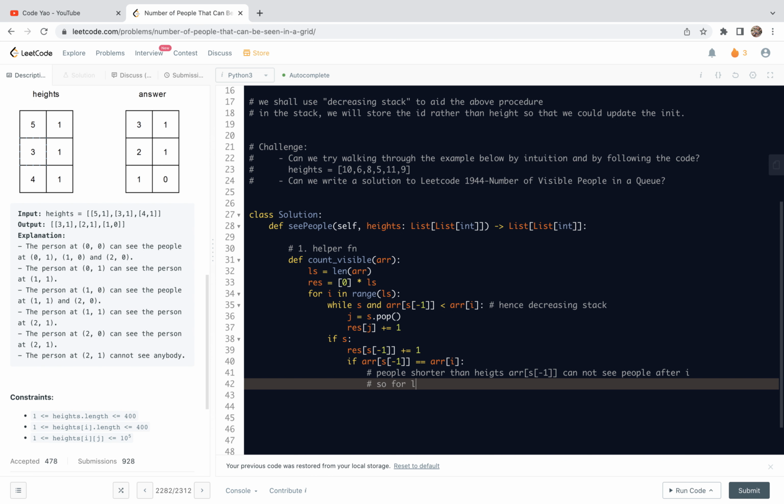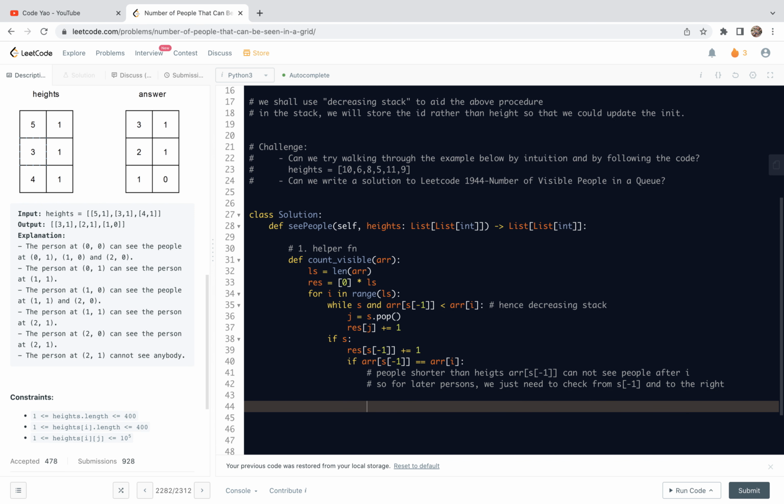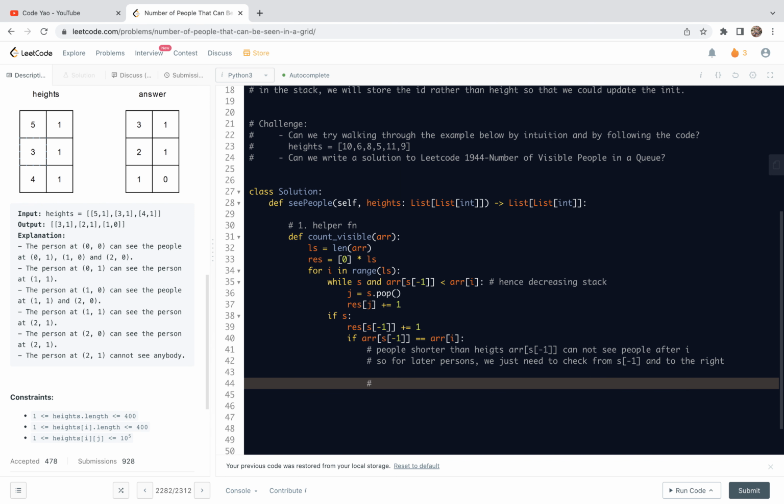This is because the height I blocks them. So for later persons, we just need to check from S -1 to the right.